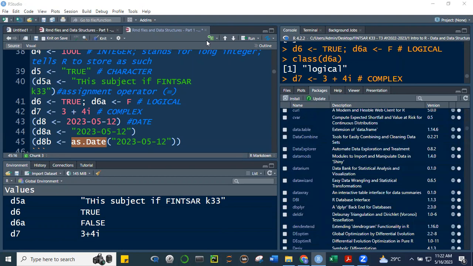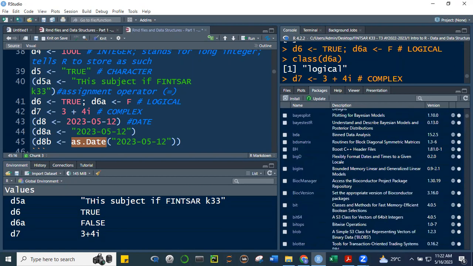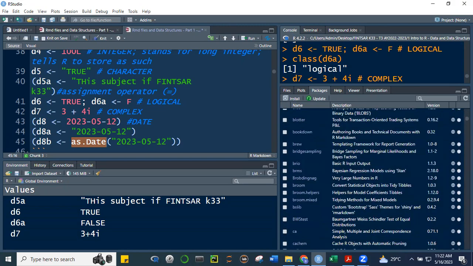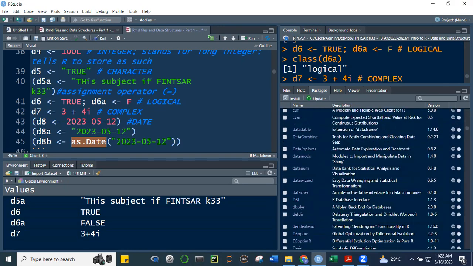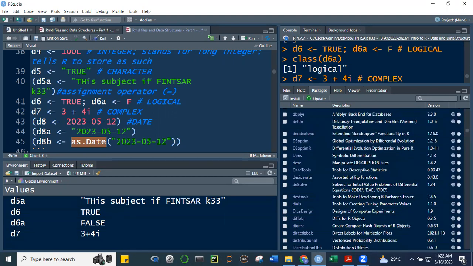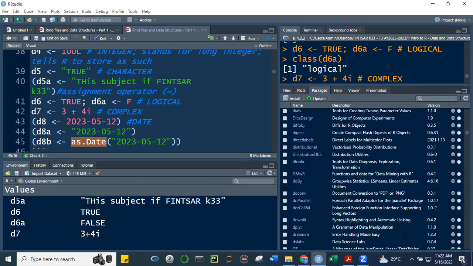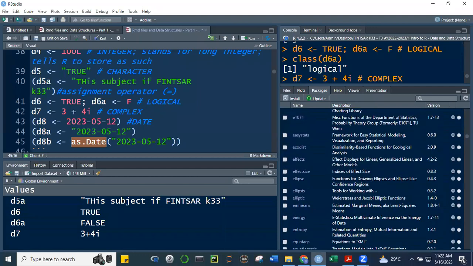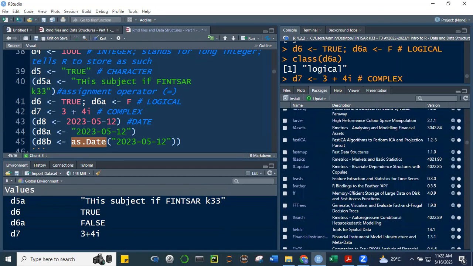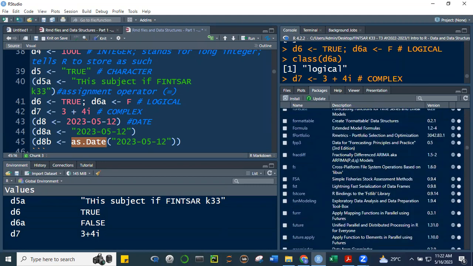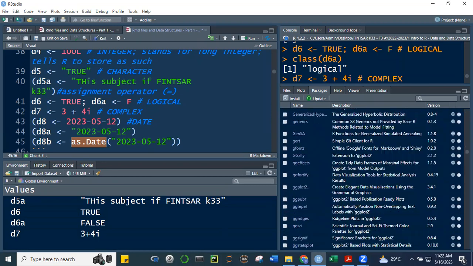What's the meaning of the base package being checked? What does it mean when we check a package here?